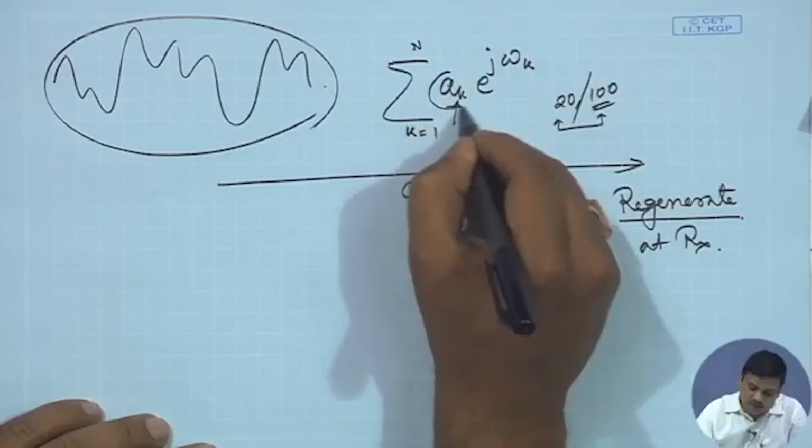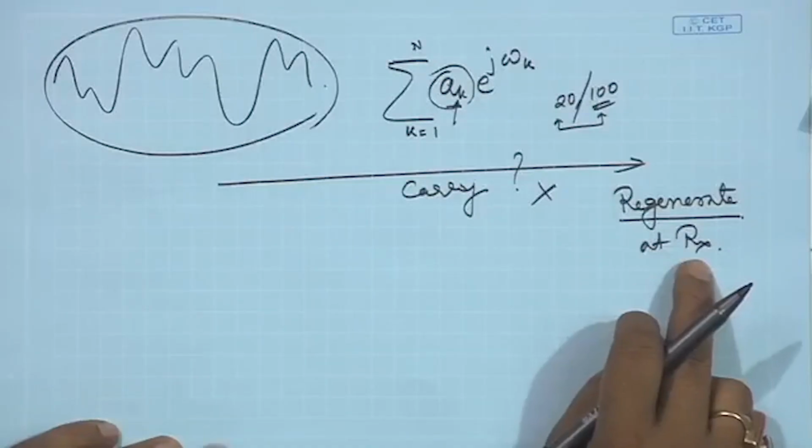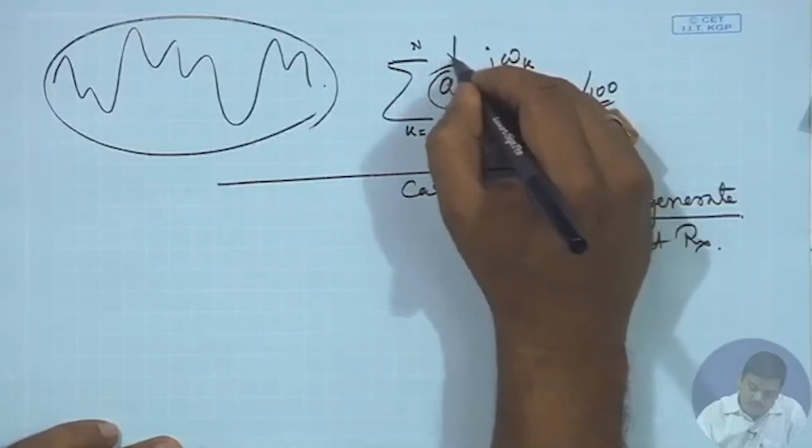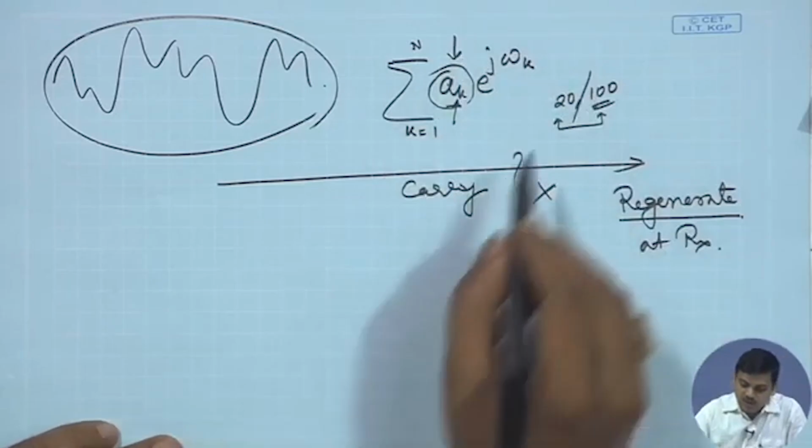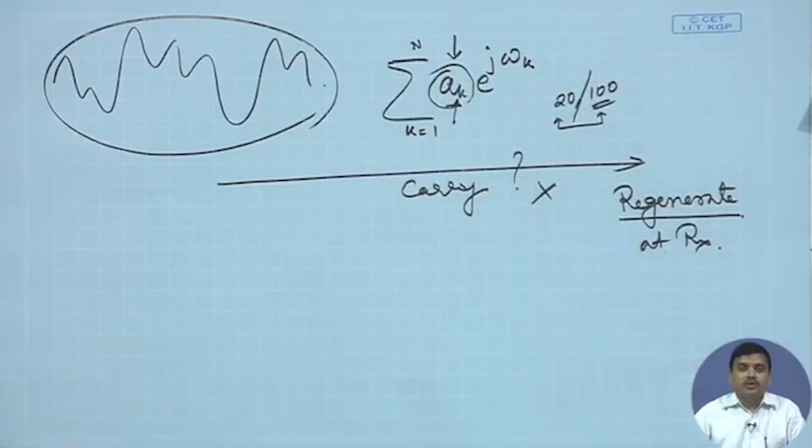If it is true, then what you need to do is send these coefficients across. If you can send these coefficients across, then at this point it can generate. So again, what it turns out is that you are choosing a certain set of coefficients for a certain set of sinusoids to be transmitted, and they get regenerated at the receiver. Again, you can break down the problem further and you can analyze it, or you can think of it that end of the day what you are doing is sending sinusoids. That means the receiver knows that I am dealing with sinusoids.